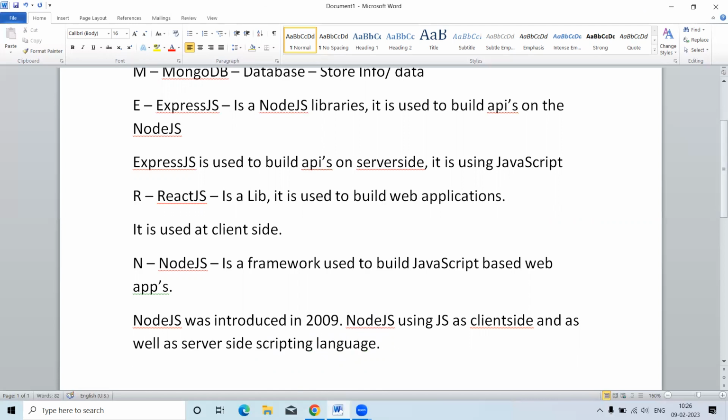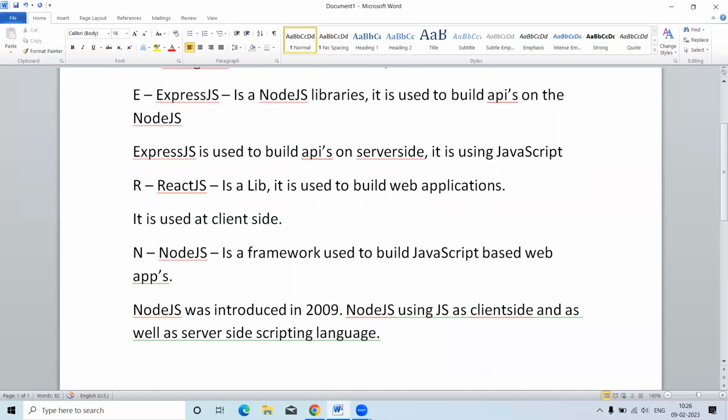So nowadays, if you know JavaScript itself, it is enough to survive. Not for entire companies or the entire business, but if you know JavaScript end to end, you will become a MERN stack developer. You can survive very easily. So this is about MERN.